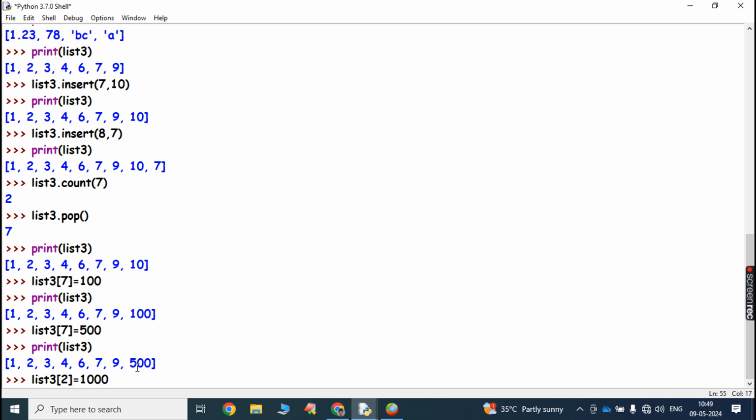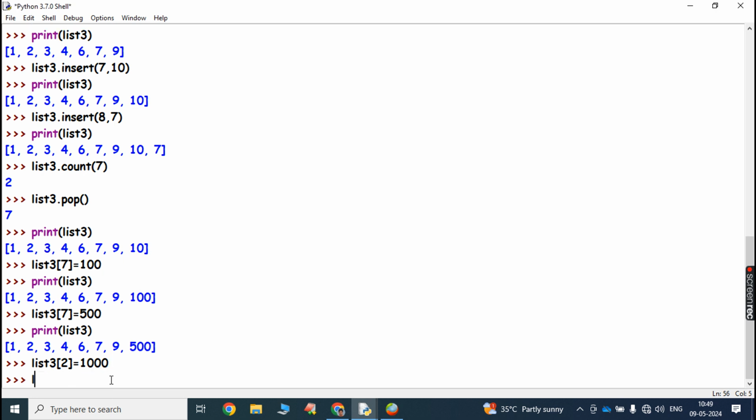Okay. So at index 0, 1 is there. Index 1, 2 is there. At index 2, 3 is there. That can be modified with 1000 by using this statement.